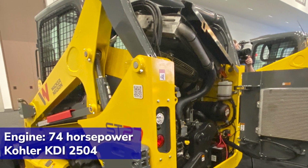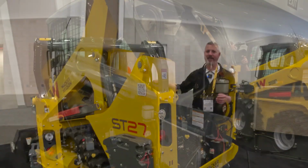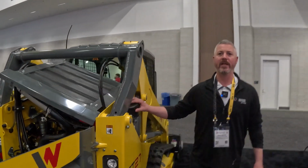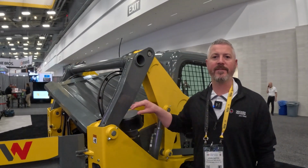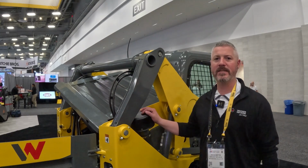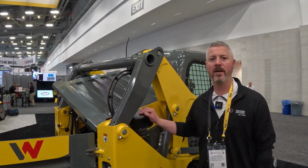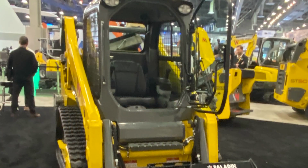Related to the engine compartment, but off to the side here, is our cyclonic pre-cleaner, which is now standard on this ST27. So this cyclonic pre-cleaner here is an attempt to improve the service life of your main filter element. So you've got your cyclonic pre-cleaner here. We wanted it high out of the dust to help make sure that the engine is breathing cleaner air if possible. So the cyclonic pre-cleaner really should aid in that.